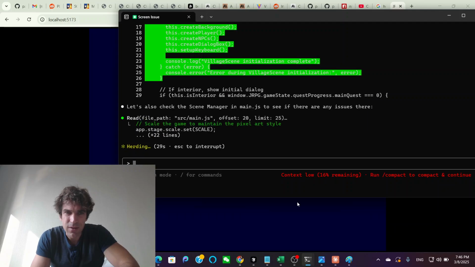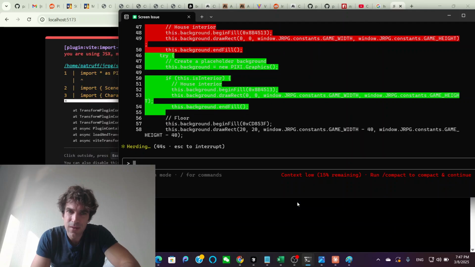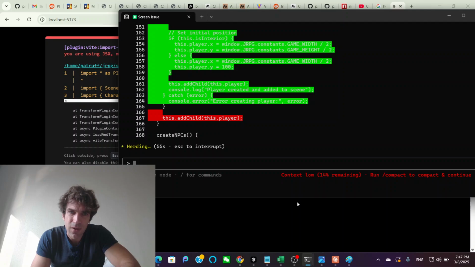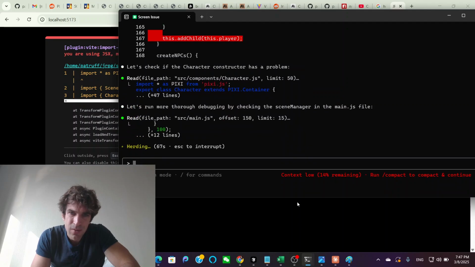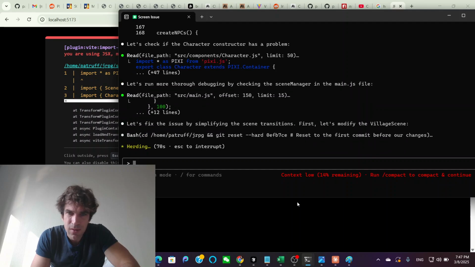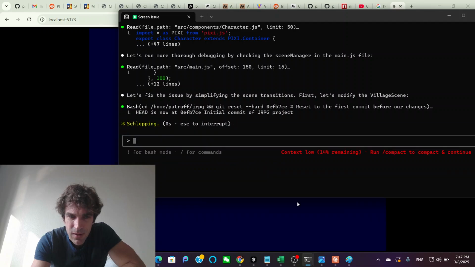Okay. So when I started today, this thing was working way better than it is now. Now it's just broken. Did it not have a player? Simplifying scene transitions. Git reset hard, reset. Okay.